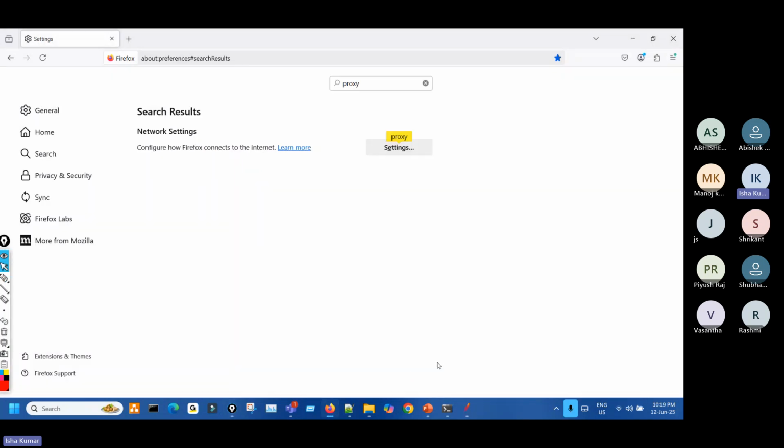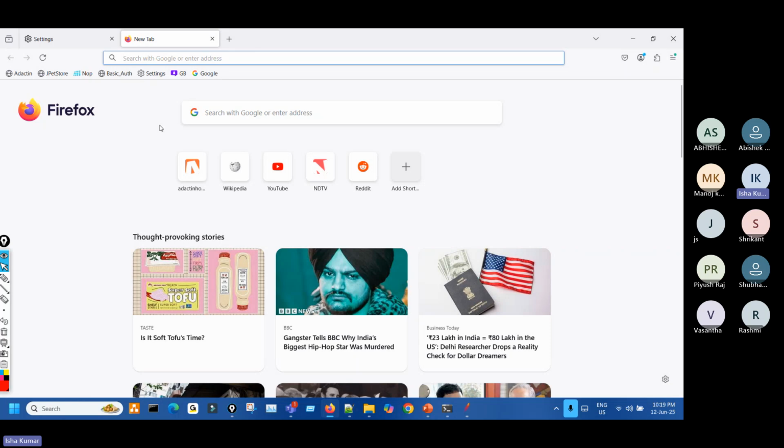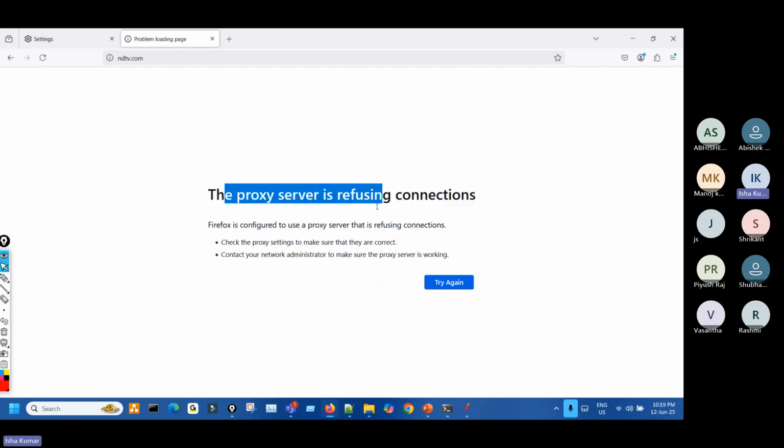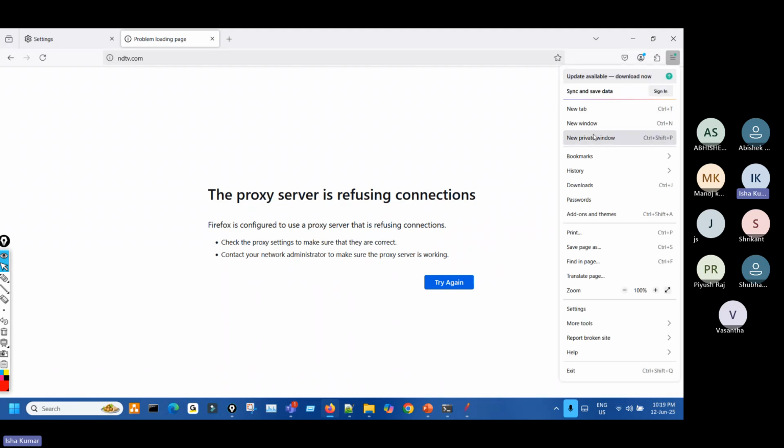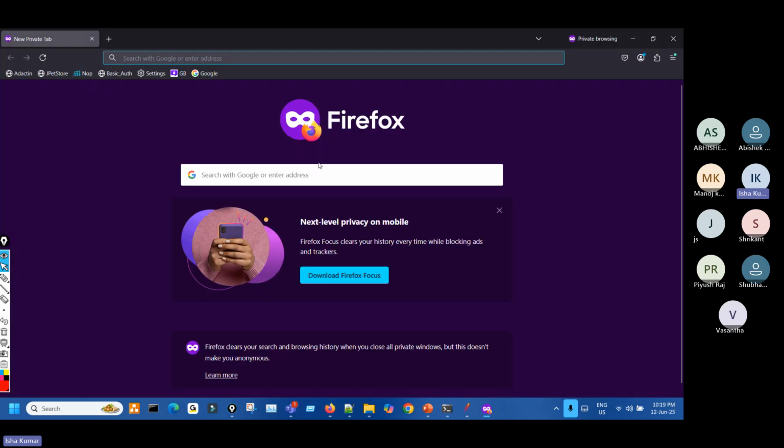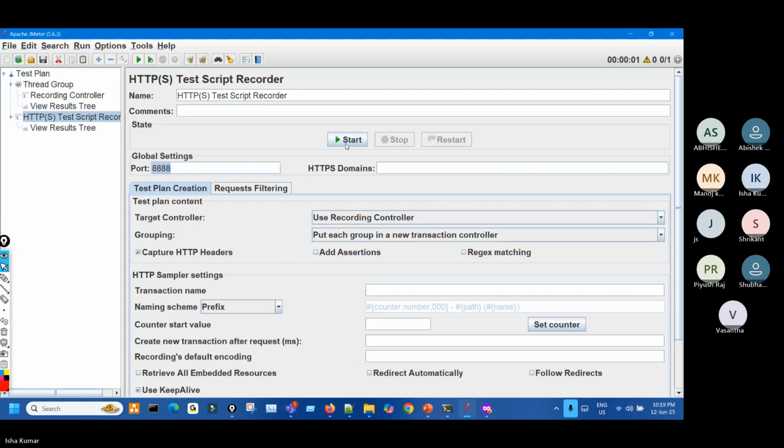And if you want to verify whether it is done or not, open any website, correct? You'll not be able to open it. It will throw an error, the proxy server is refusing. So this error is fine. Now we'll open a private window here also, incognito. Now start the recording.